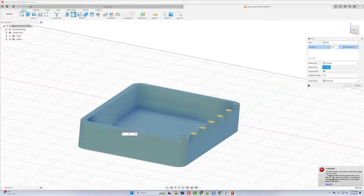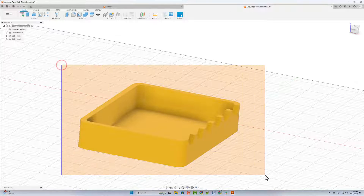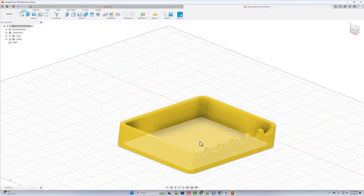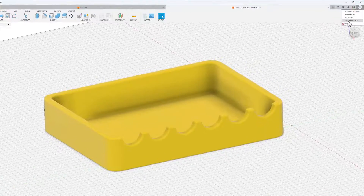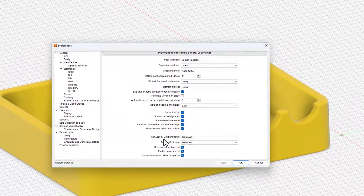Nope — that's where I ran into not enough material for those little edges. So I'm gonna hit Escape. Let's try this one more time — F for fillet, and let's try 1.5 and see if that works. Bingo! That was the largest number we could do. A couple of things I do want to remind you: press Home to get your view back the way you want if it feels a little wonky.